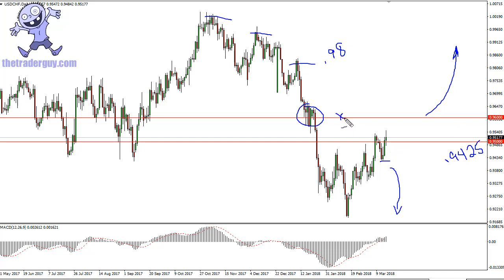0.96 is kind of where you start to see momentum pick up. A lot of noise in the short term, but this will be interesting. And keep in mind that this typically moves opposite of euro dollar, which is also trying to find support underneath. So if it drifts lower, we could find ourselves going to this area. And then, you know, if the euro picks up, we should sell off. So there's that correlation that you always have to pay attention to.